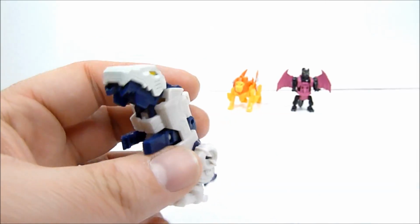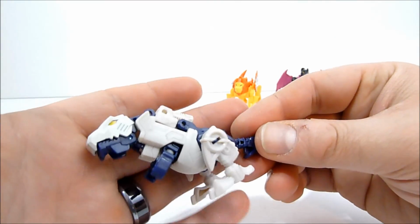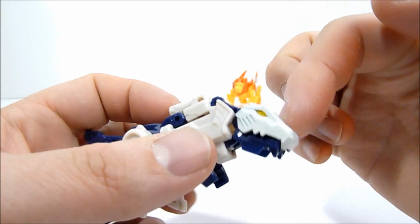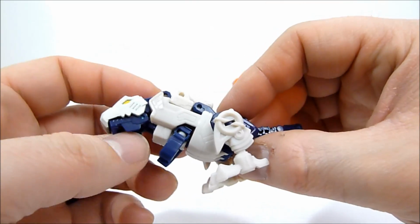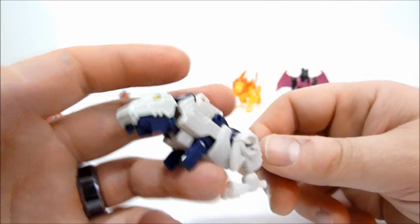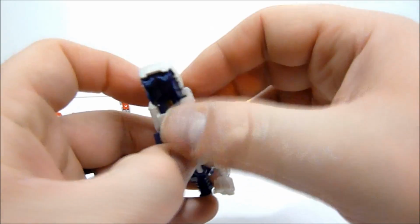But yeah, here he is, and it's the same Clobber / Crash Bash that we're used to here. A very nice paint job, though. I mean, they painted the whole head. He's got little yellow eyes, Decepticon logo. So, I mean, that's kind of cool. They did a nice job with it. That's the dinosaur mode.